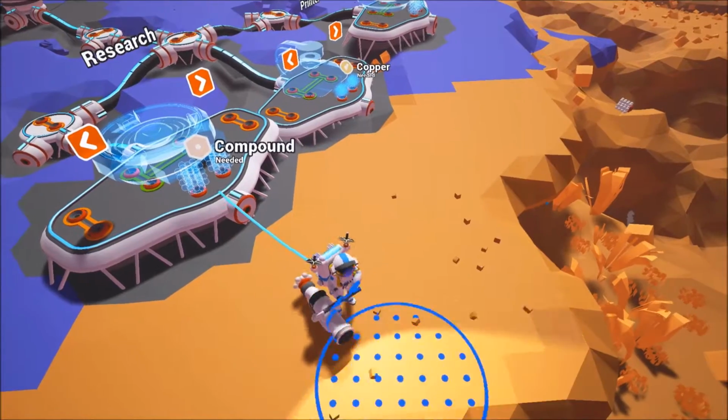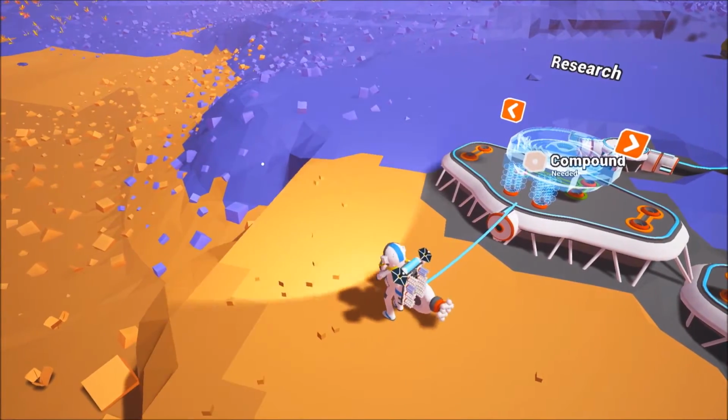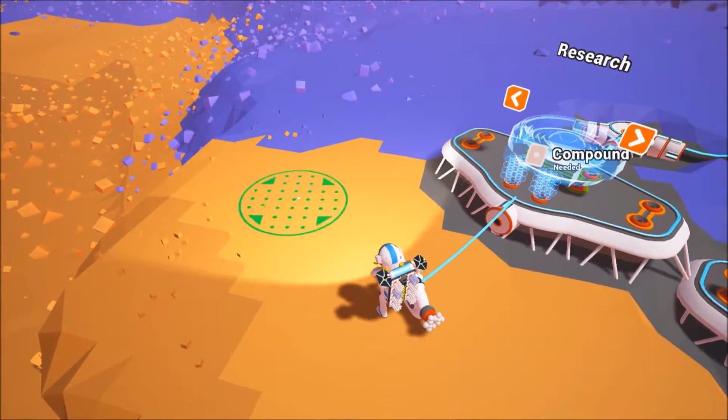Like, I'll probably have to do a lot more flattening in this area, maybe put like a ramp up here. So that's really easy for me to be able to drive the vehicle up to the research module.